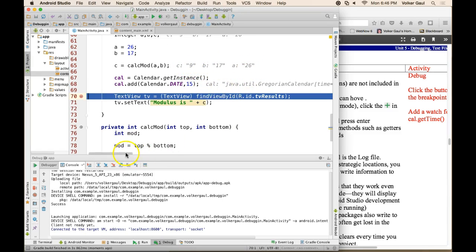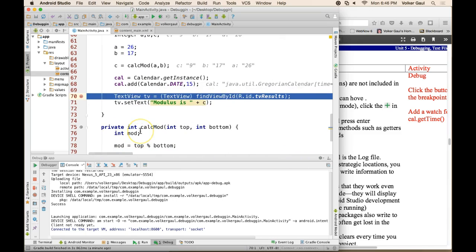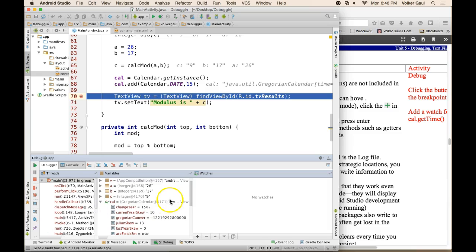What the heck is in my calendar here? Something very long. There's the year, there's the month equals 10, and there's the day of the month. What? Oh, that's Monday. Day of the week. Boy, that's kind of confusing, isn't it? But at least you can look inside. But one of the things I've discovered, and again, if you look down here, it's the same problem. And you can look in here, but it's not real helpful either.